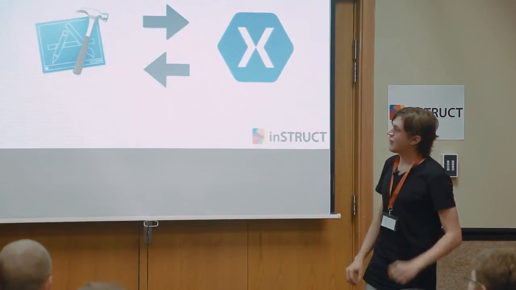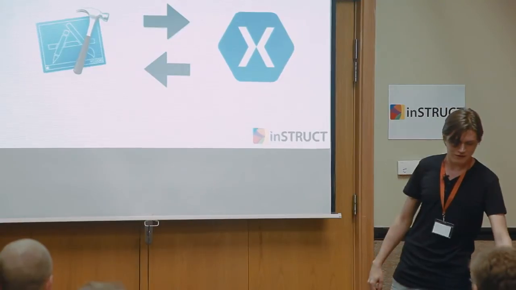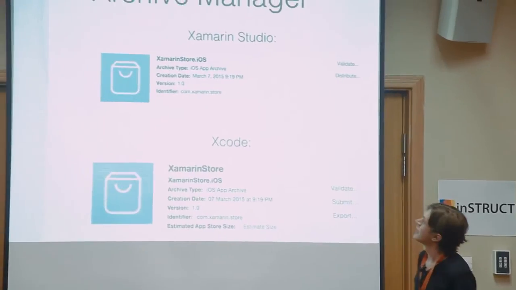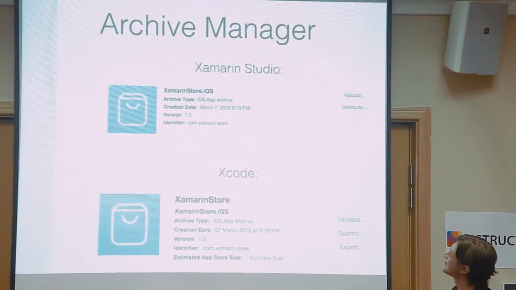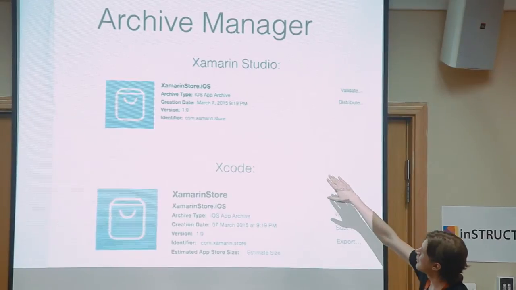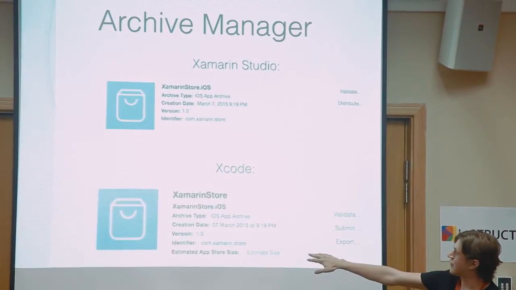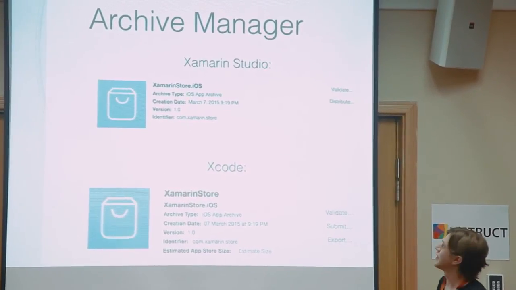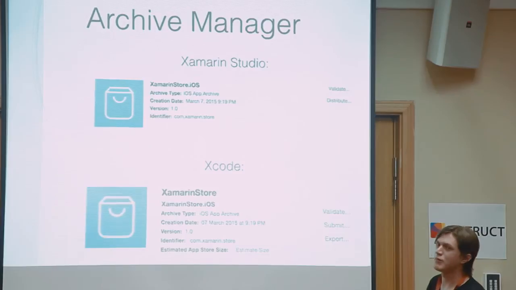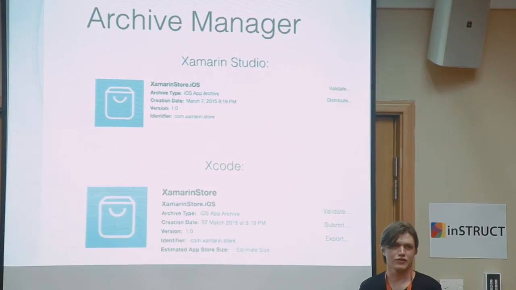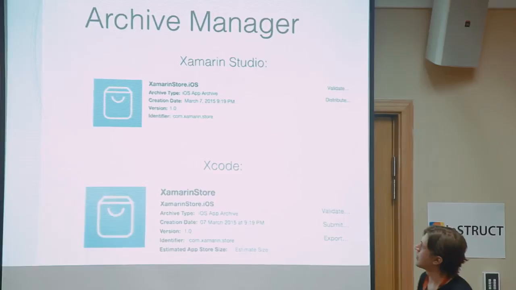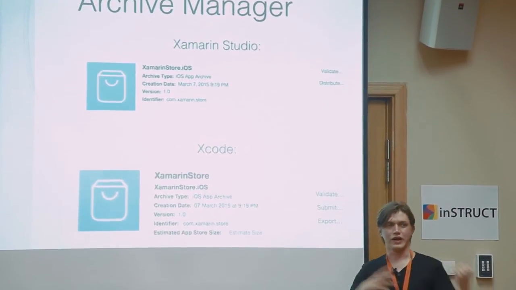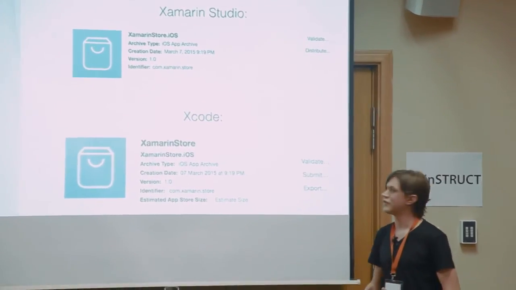And another thing, which is particularly of interest right now, is the archive manager. That's the one you get in Xamarin Studio, and that's the one you get in Xcode. Now, I don't know if anybody has experience in iOS, but the archive manager is what you use to upload your build to the store, or do any sort of managing of the build. So when you do the build, as soon as you've done it in Xamarin, it's available in Xcode, because they store stuff in the same place.